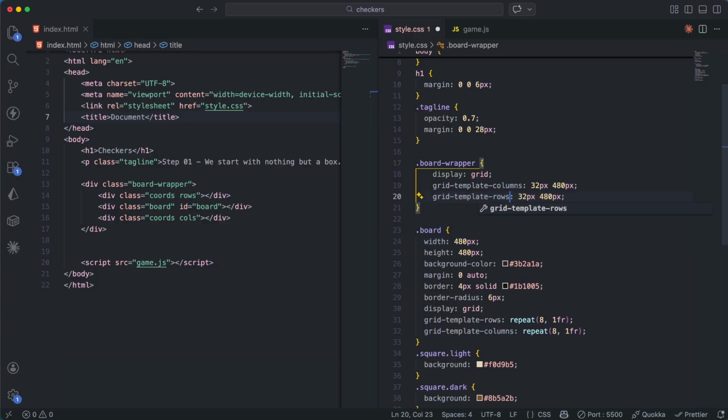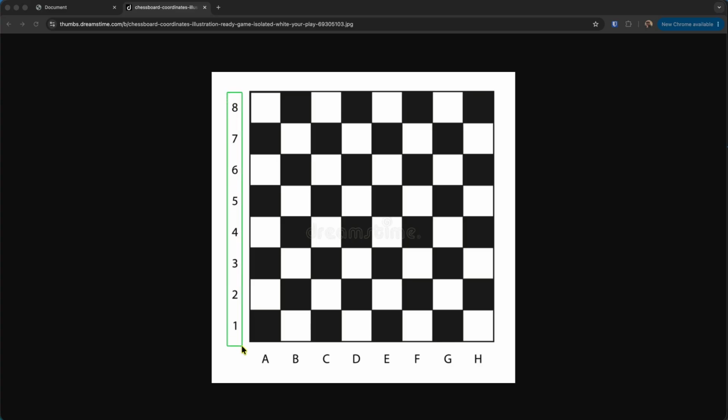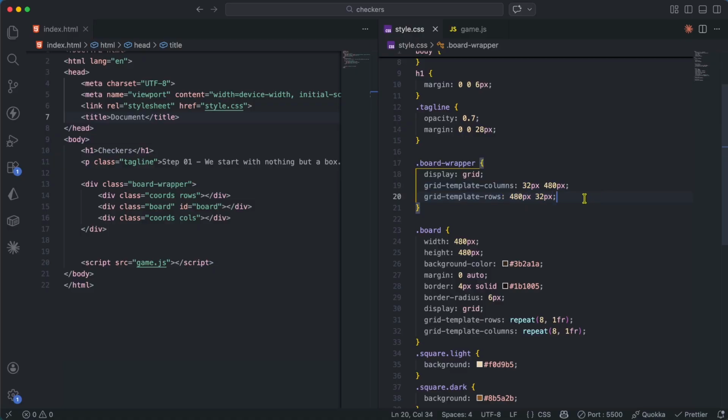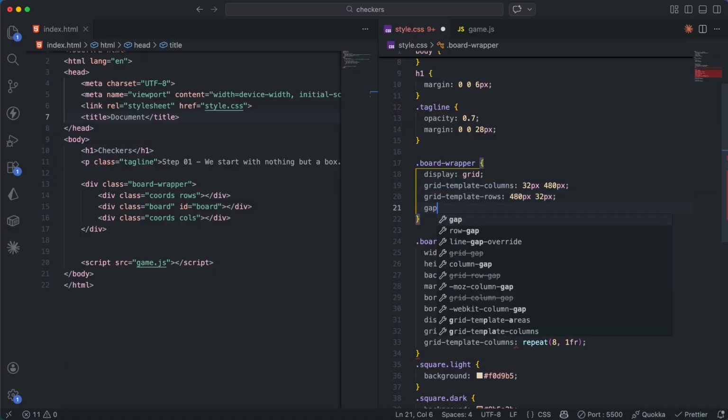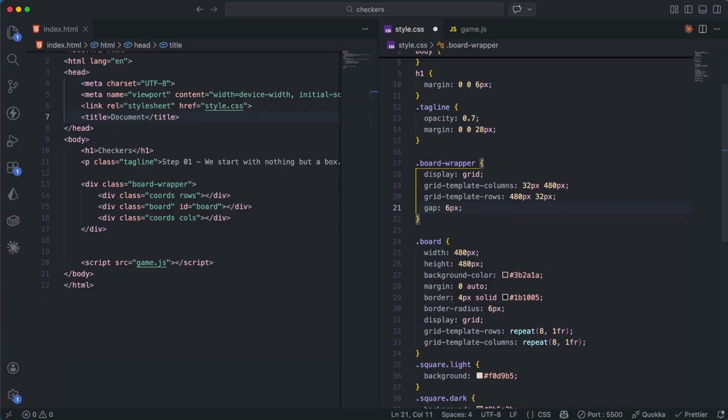And for the rows, the first one we want to be this much and the second one we want to be this much. So this column is like 32. This column is like 480. Then the first row is like 480 because we are having the board here, and the second row is like 32 pixels. And let's have some gap between them so that they don't stick together.